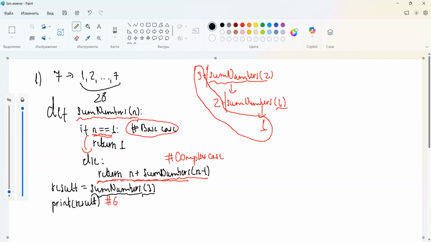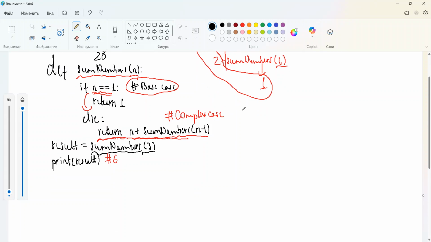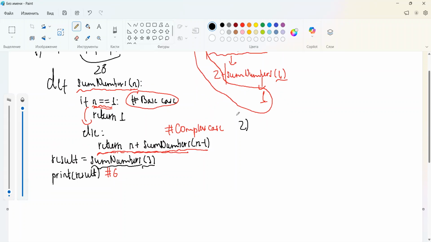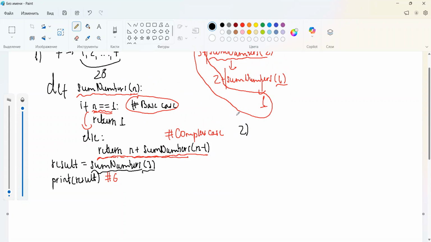Let's apply the second example, which is similar to the first example, but just in terms of multiplication. There is a special word for multiplication between a sequence of numbers. It's called factorial. I'm sure you know it. For example, let's say 5 factorial.